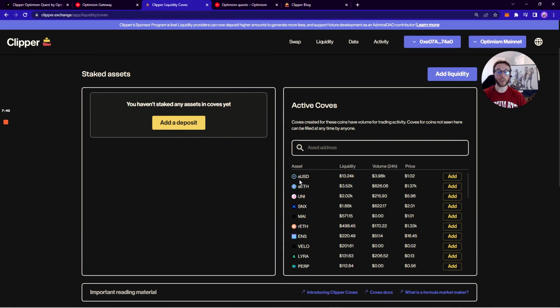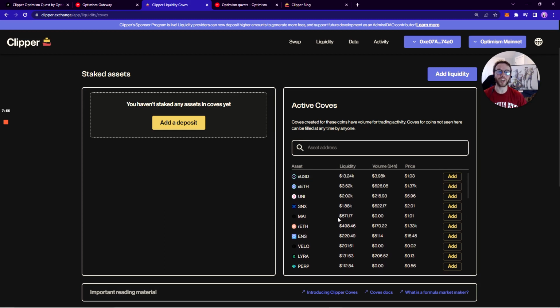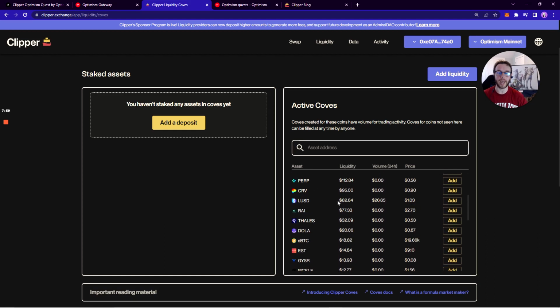Now these coves, there's a cove for each token pair that you create. For instance, the most liquid is synthetic USD with this amount of liquidity. What you want to do when you interact with these coves is make sure that there is enough liquidity to make the trade that you want. For instance, if you went to a cove that had less than $100 liquidity and you wanted to make a trade of more than $100, you could potentially get a bad trade. So you need to be very careful when you're interacting with DeFi and make sure that you are confirming a trade that makes sense for you.